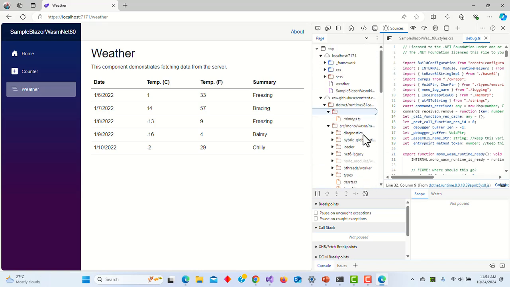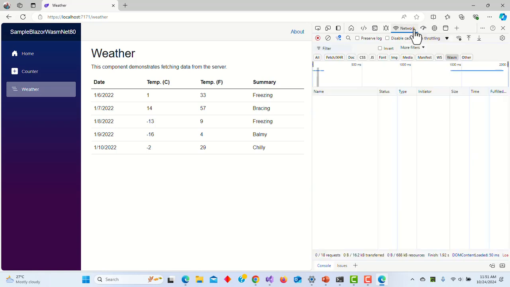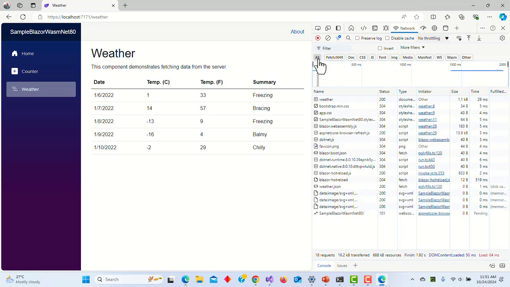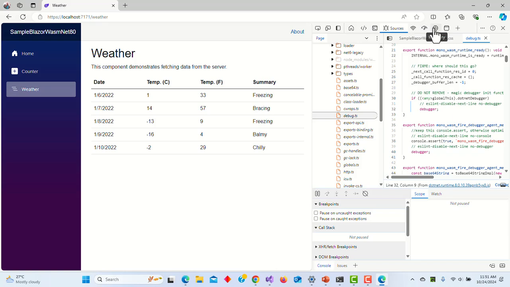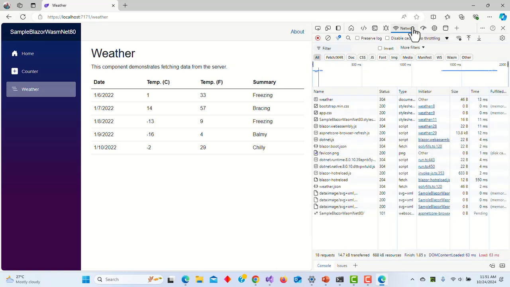It's hard to see that we don't see the Blazor DLL anymore. Okay, what is this? Sample browser. Performance, memory, network. I need to see the network because here I should have the full DLL.